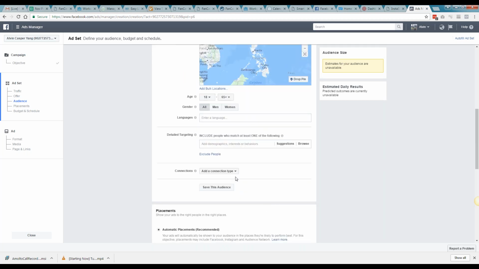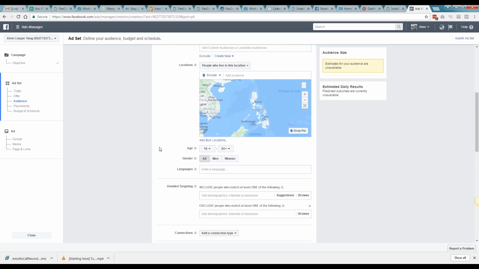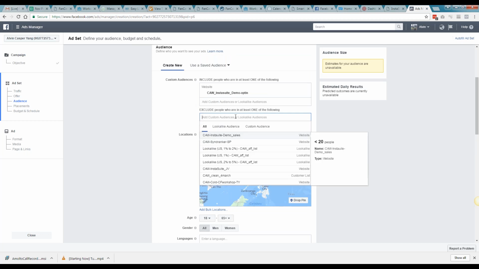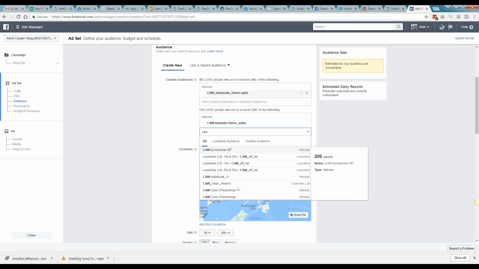And if you move to the bottom here, you have exclude people as well. So you can exclude, oh, where's that? There we go. Sorry about that. Exclude another custom audience here. So only those who have not seen the sales page but only have seen the opt-in page will be able to see the retargeting ads for that specific ad. So you can have an ad specifically just for opt-ins. You can have an ad specifically just for upgrades with a custom audience that is segmented on a per page basis.